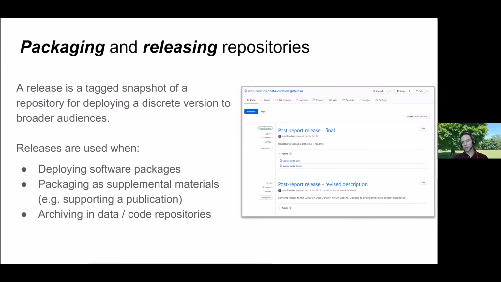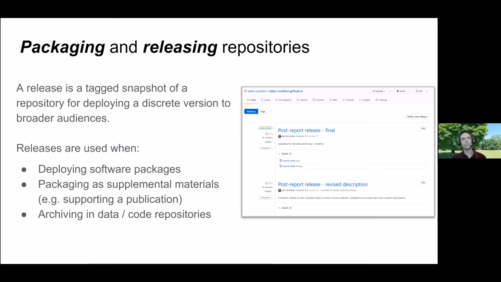Okay, so you're at the point now where you've created your repositories, you're working together, and you have some shared products that you've created. Now, one of the things by its very nature is that these repositories are dynamic because your contributors could be pulling your changes, making changes, pushing those changes back up. This is all well and good for doing this kind of development and active work, but there comes a time when you want to take a snapshot of that repository at a certain time and share that out. And this is when you want to create a release inside of GitHub.